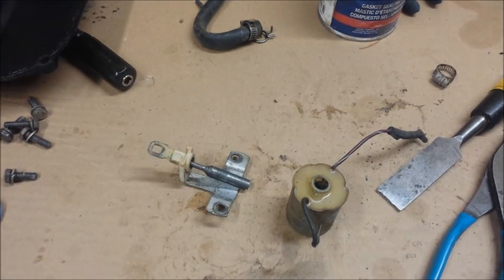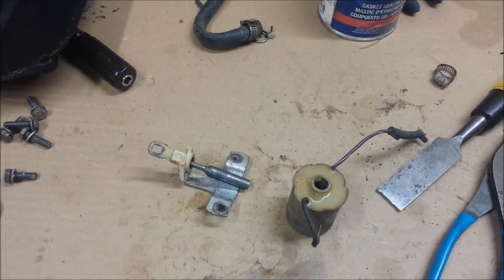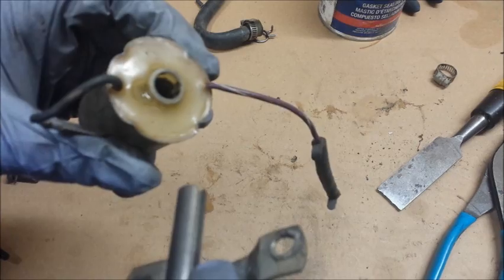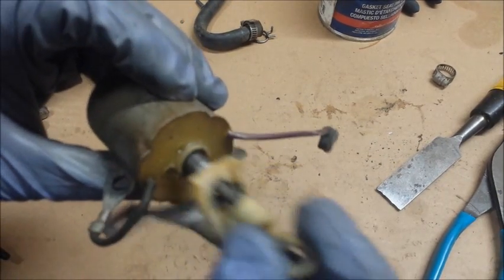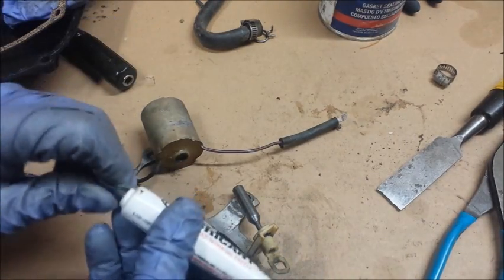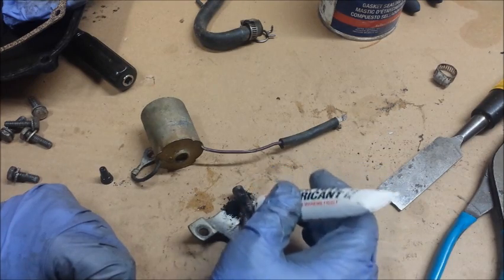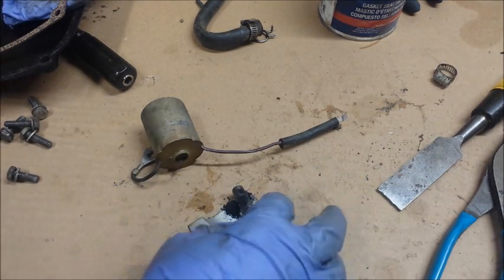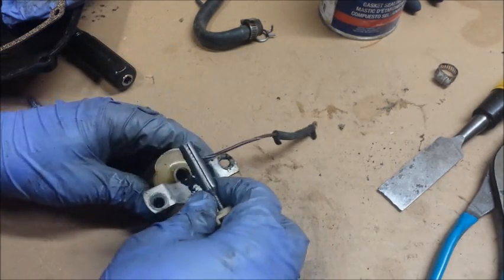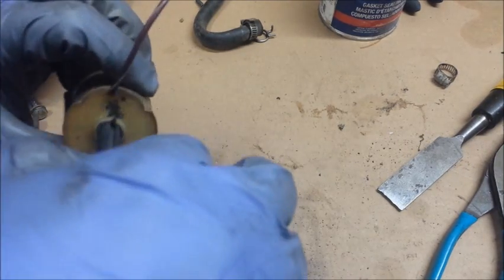It's a little sticky. I'll get some steel wool, clean it up a little bit, and put it back in. There's a notch here and a notch inside the solenoid there. It's going nice and smooth now. Just to make sure, I'm going to lube it up a little with this dry graphite stuff. Hopefully that'll help it. Alright, now I'll put it back together and stick it back on the motor.